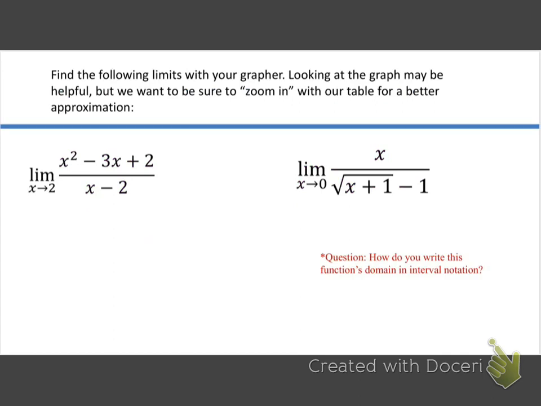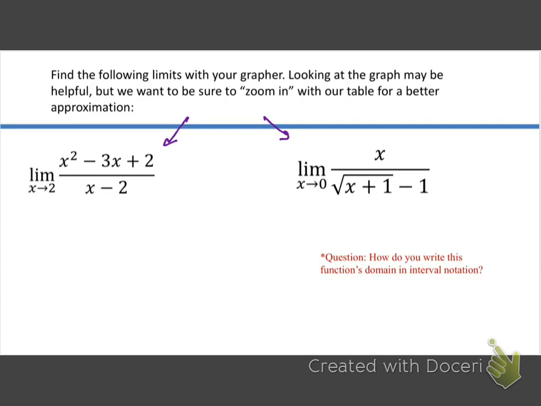Now on this slide we have two rational functions, and this one's just a straight up rational function, a quadratic on top, a linear on the bottom. This one over here is a rational function, but we also have a square root symbol going on in that denominator. So I want you to take a moment and just think about where are the x values that we run into problems with, or in other words, where are their domain restrictions. Take a moment, think about that.